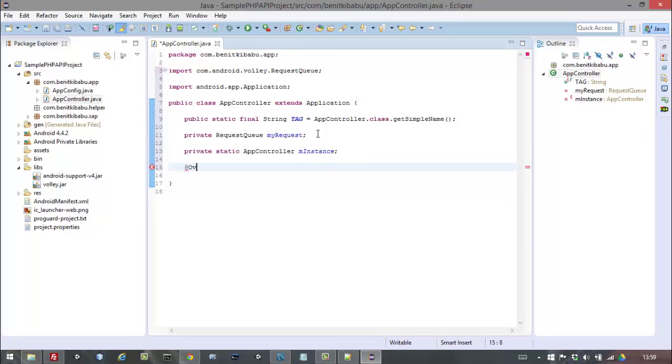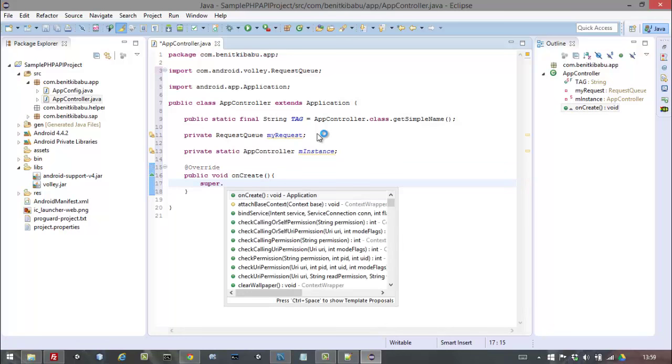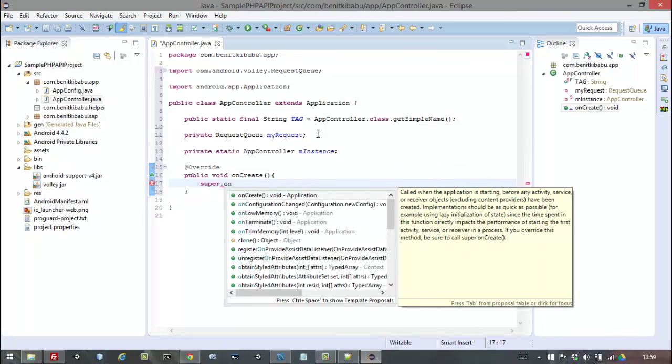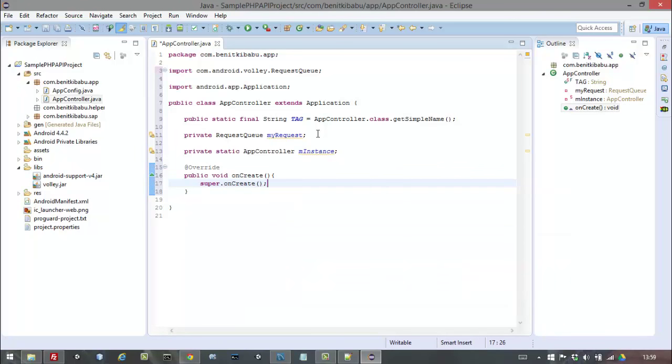And then the next one, we say @Override, and we override the method public void onCreate. In the onCreate we're going to say super.onCreate, and then instance is equal to this.